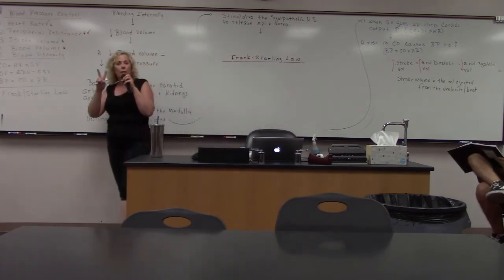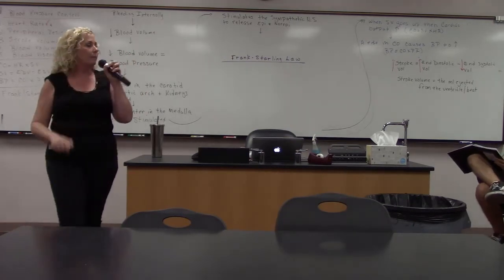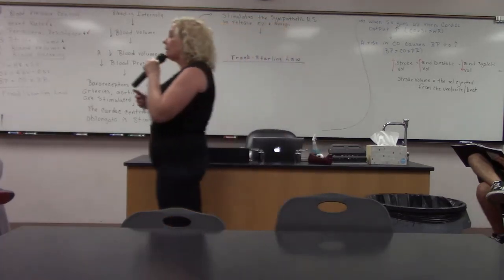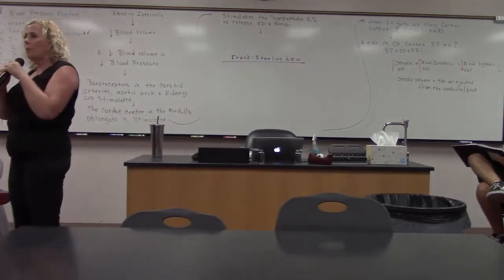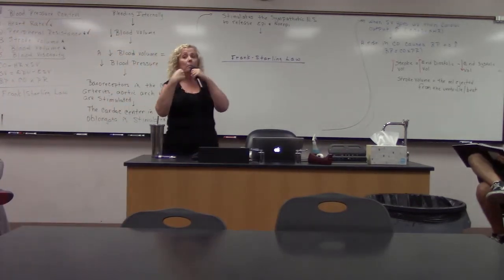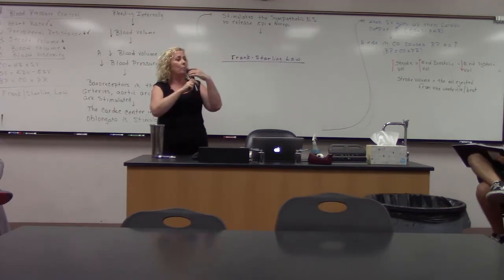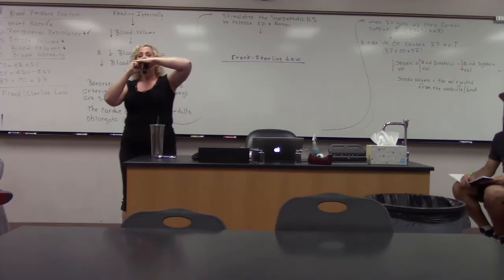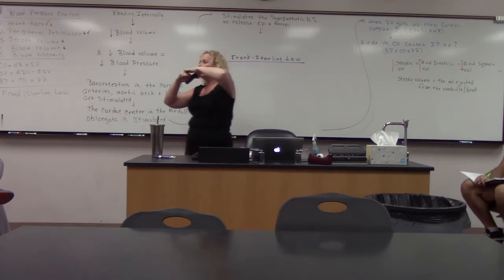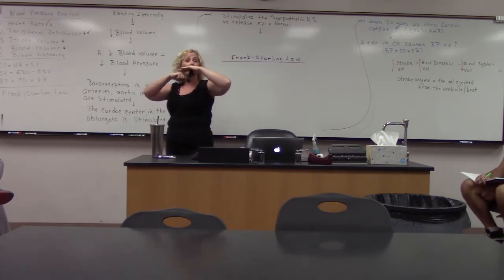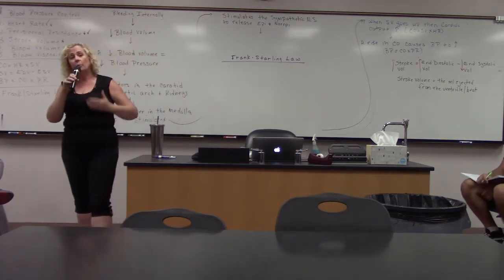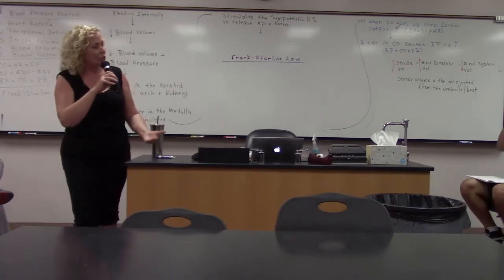Okay, so there were two scientists. One was Dr. Frank, the other was Dr. Starling. And they worked together, and they were studying muscle. And they found something really interesting. When actin and myosin bond to each other, they don't bond straight on. They actually bond to each other kind of at an angle. And because they bond at an angle, you can't get as much movement of the actin by the myosin. And if you can't get as much movement, the contraction isn't as strong.